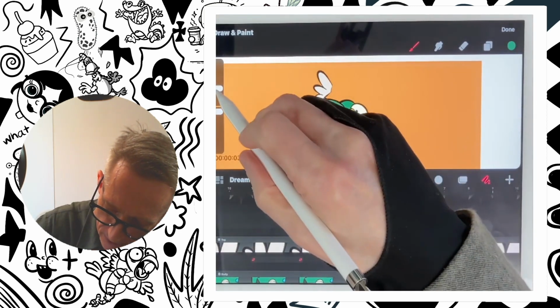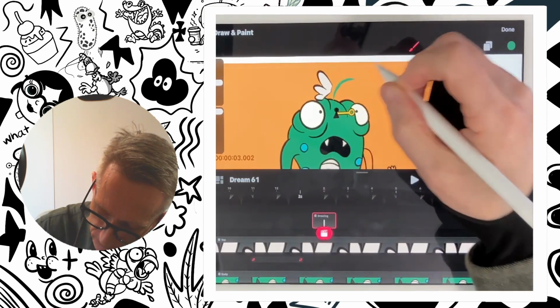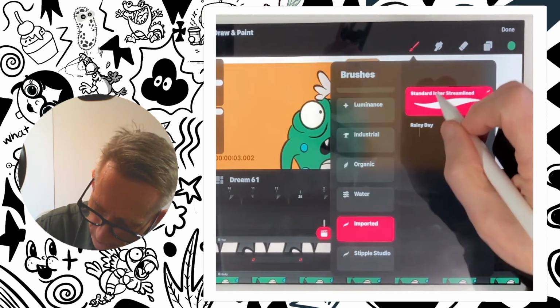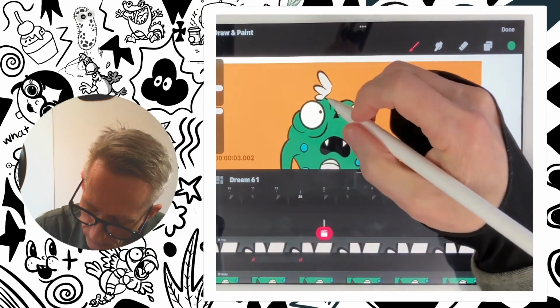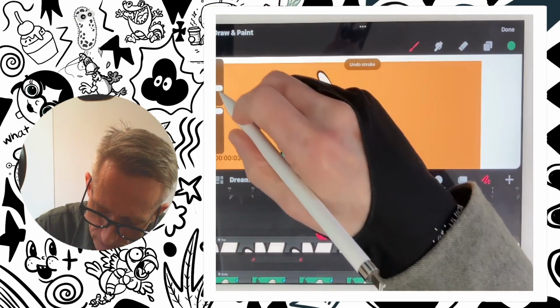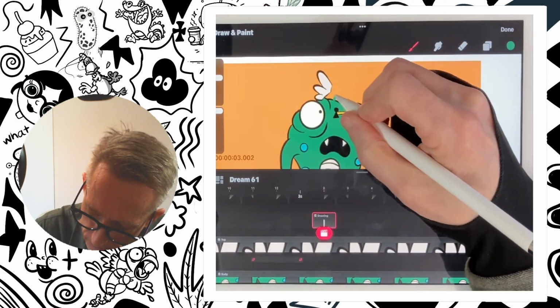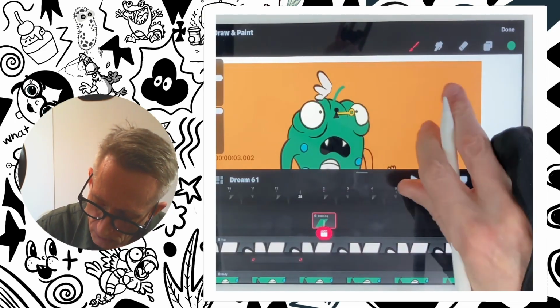And this little hand is not going to have an outline or anything around it. It's going to be really simple. I'm going to go into my monoline brush, and we're going to have something come out. We're going to make it bigger though, not as big as his arm, but similar.